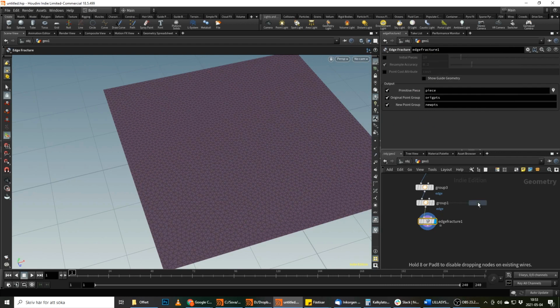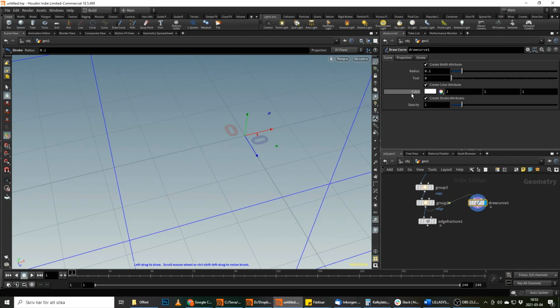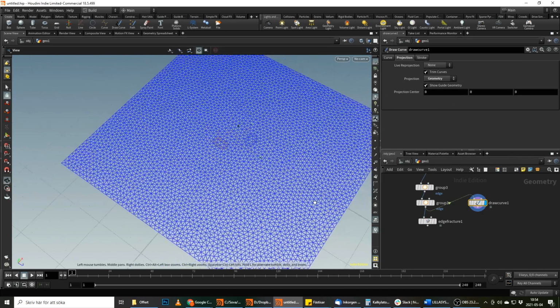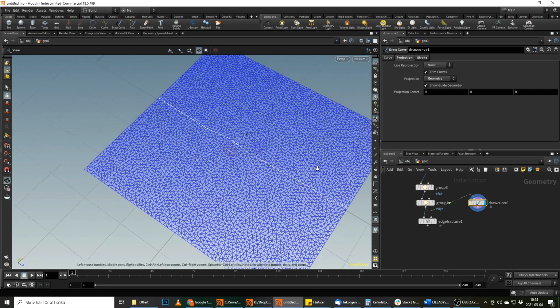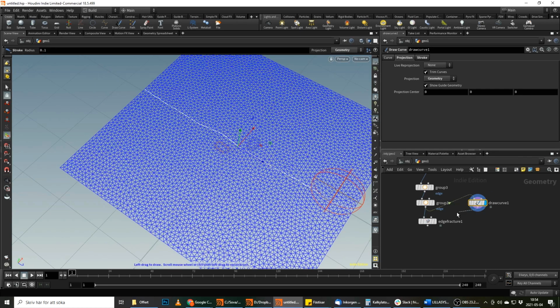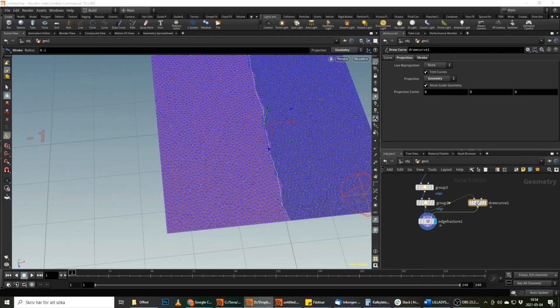We just plug in the geometry to paint on, and we do the projection on geometry instead. So what we want here is something that goes from the start to the end in order to fracture it completely. So we just start drawing a curve, and start outside, otherwise it will not really work. So we draw it all the way, and hopefully we got something there. Let's plug it into the edge fracture and see. Yeah, so here we have a fracture, and that's good.